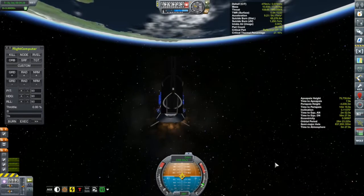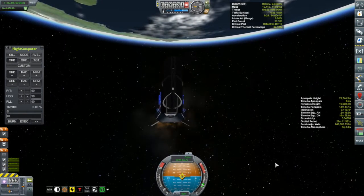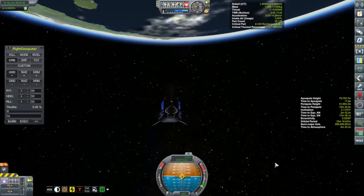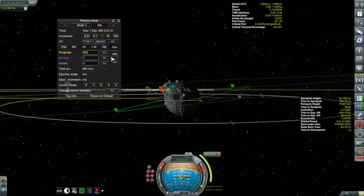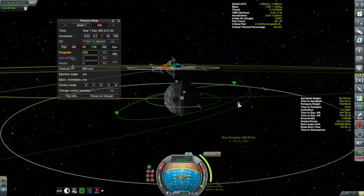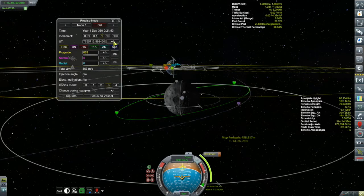So this is my second attempt at launching MapSat 5, and the original premise of this particular mission was just to put it into orbit around the moon. But well, last episode, I sort of botched a part of a contract to put a satellite into orbit about the moon in this sort of retrograde inclined orbit here. And I thought, you know, this thing has quite a bit of fuel in it. I bet you I can get it into that orbit, finish off this contract, and then readjust it into a more appropriate sort of polar mapping type of orbit after that.